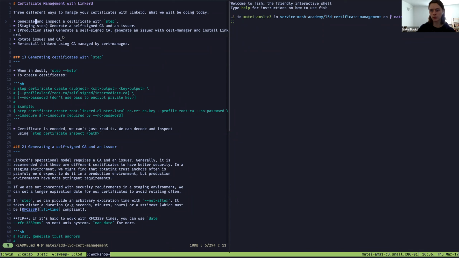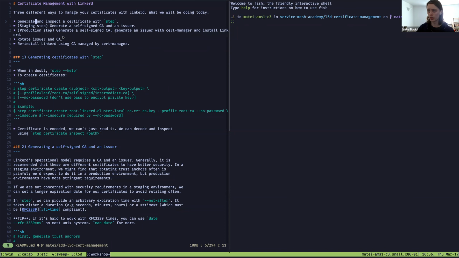And then for a production environment, we're going to create some really short validity period certificates, install Linkerd with them. We're going to rotate the issuer and the CA in this sort of production environment. And then finally, we're going to reinstall Linkerd using a CA managed by cert-manager. So the first 3 steps have us doing a bunch of work using self-signed certificates, self-signed CA that we're keeping off cluster.